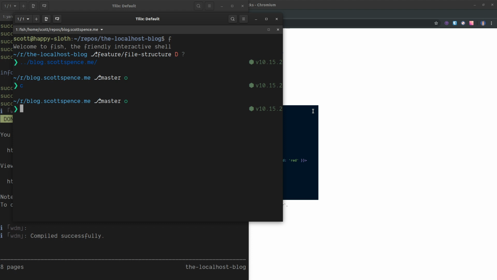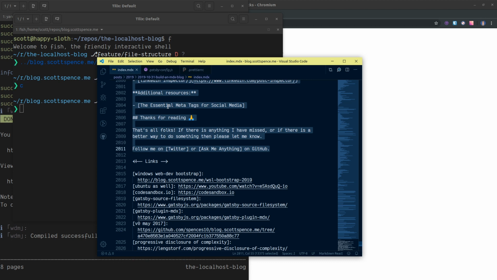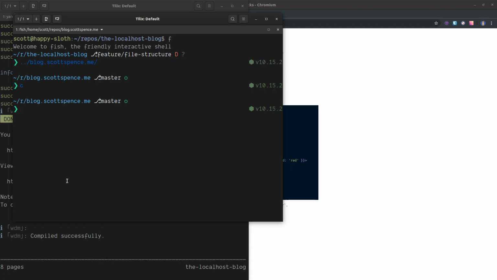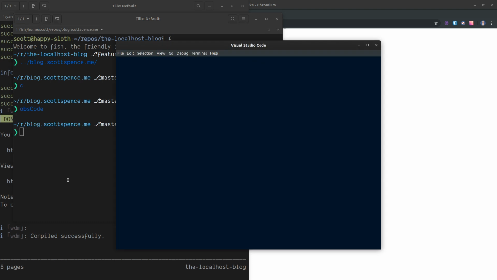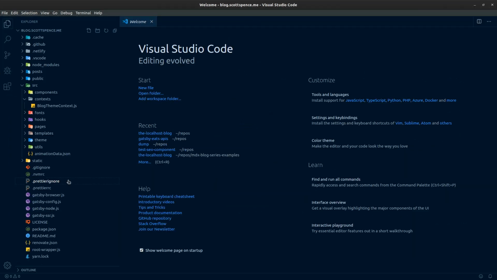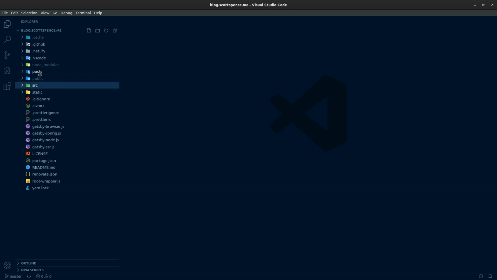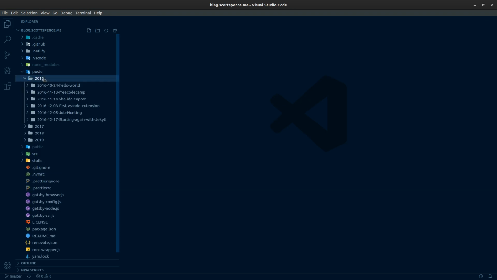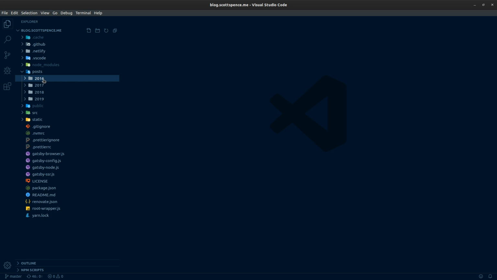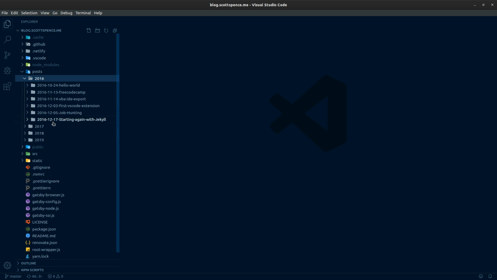So let's just take a look at that now, shall we? If we open up another terminal here, Control Shift N, and then we open Fish, and then we go back to where my blog is, and we take a look at that. Actually, I've got it open here, but it's a lot smaller font, so I'm just going to close that and open it in the sort of teaching format here with the larger fonts, just so we can take a look at how things are structured from our posts.